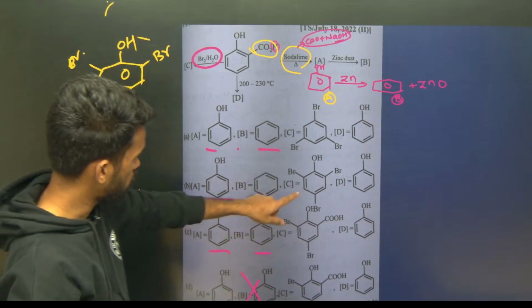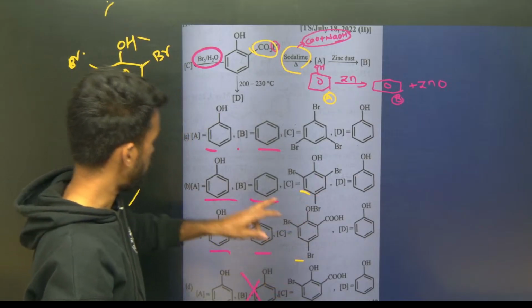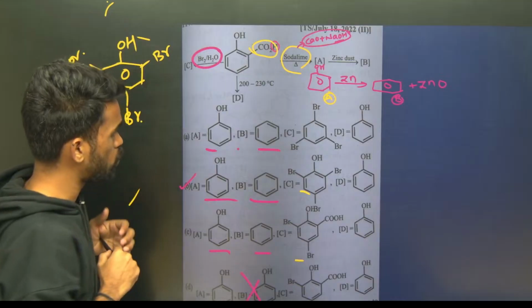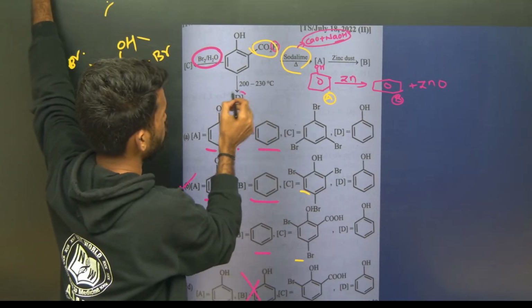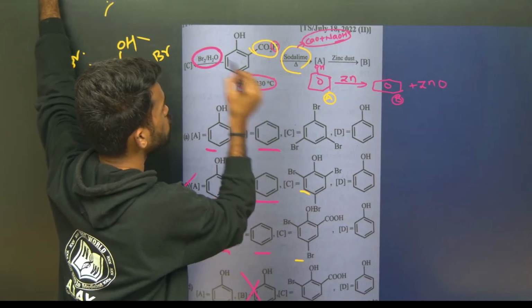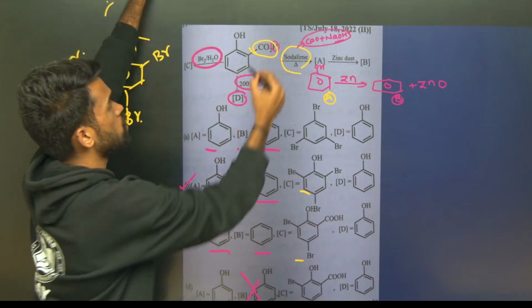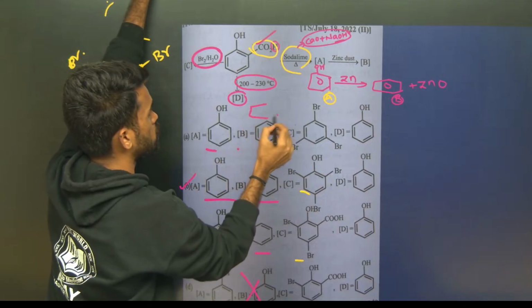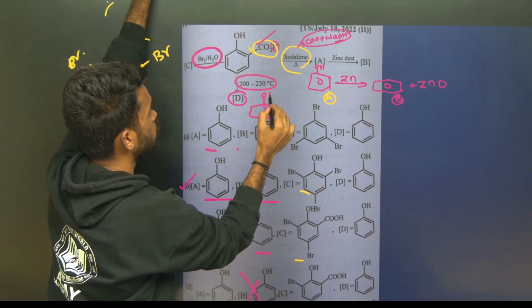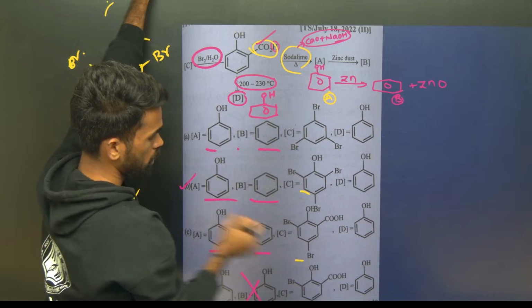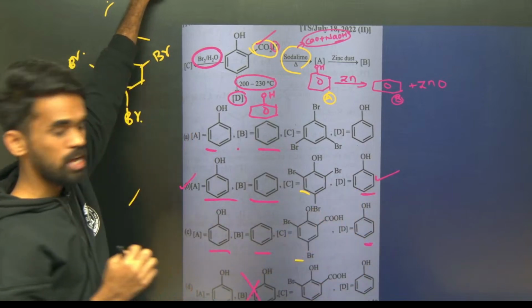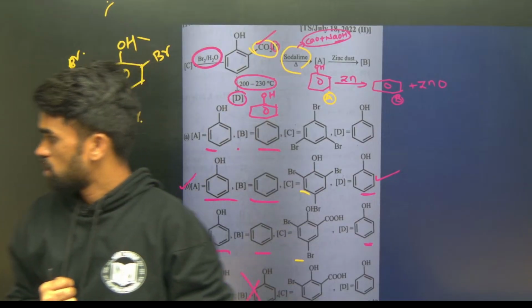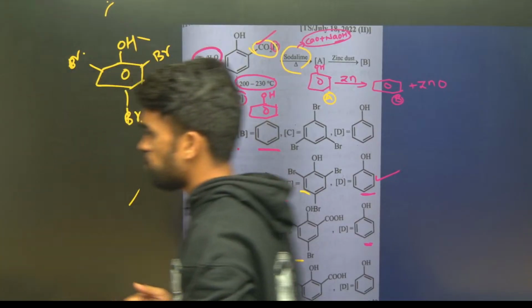Yeah, so here you have one option. Okay, so your option number C will be most correct here, and D, here if you observe, you are heating now at 200 to 230 degrees Celsius. So again decarboxylation takes place to give you phenol like this. Okay, so in your option here also you have phenol. So this will be your answer. Option B will be your answer for this. Okay, right. Let us move forward.